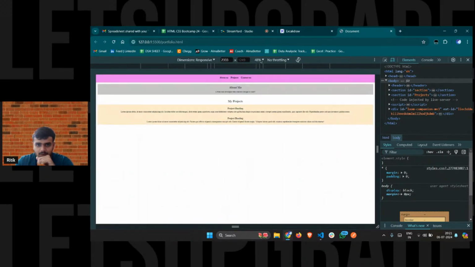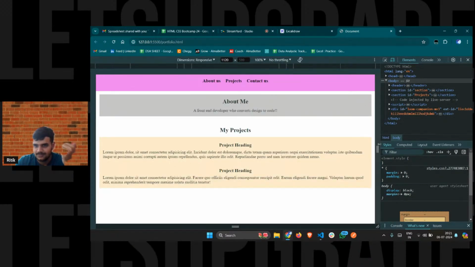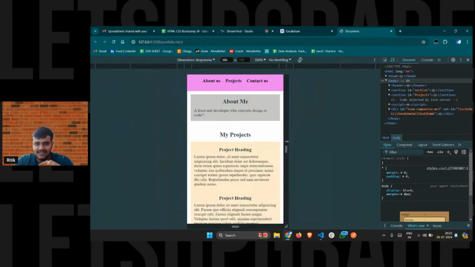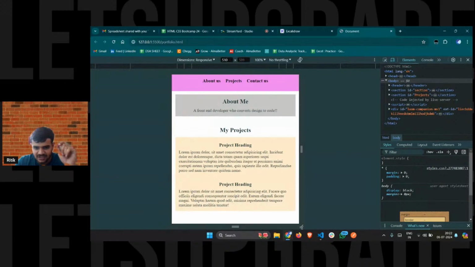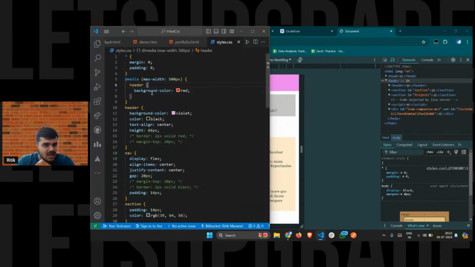Let me make it 100% only. Okay. Now see, this is the width, right? This is the width of it, 500, but it's not changing the color. Let me see what's wrong. I've applied header. Max width is, just give me a second.